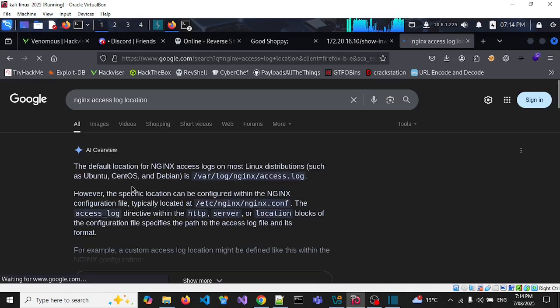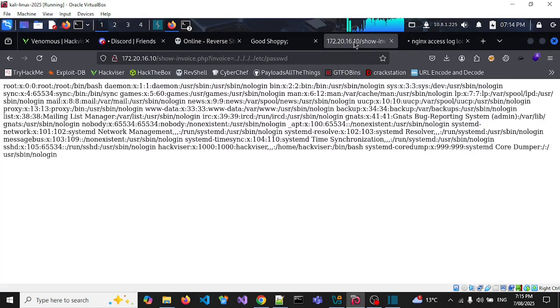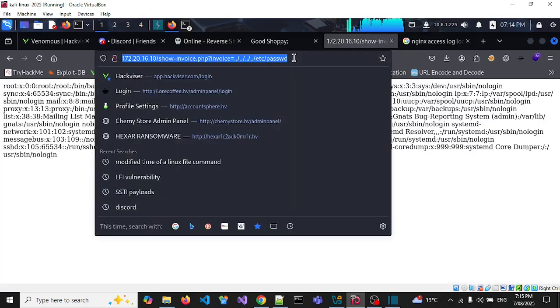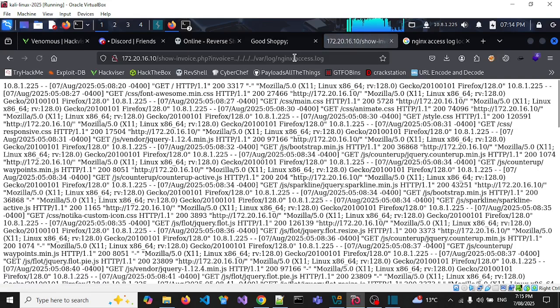We've got /var/log/nginx/access.log. So we'll copy that one. And we should be able to read the log files by putting that in here. And we can see, there you go, we can read all the log files.